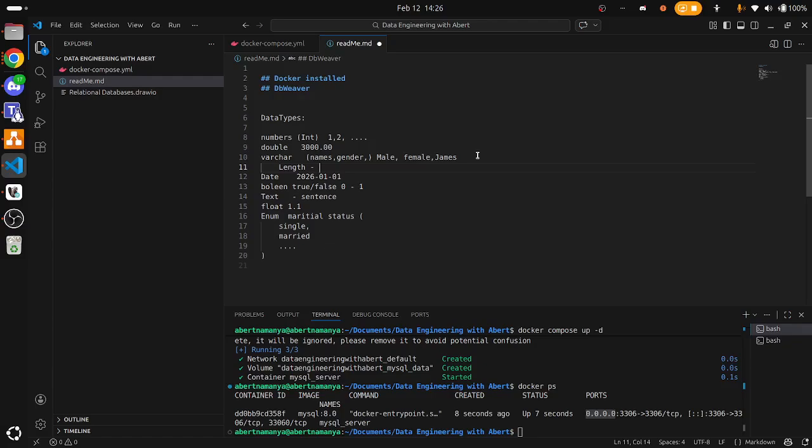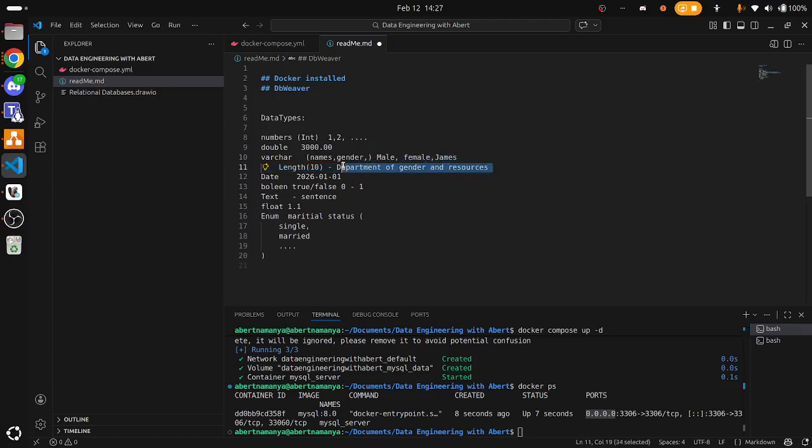So let's say we have got a name, maybe call it department of gender and resources. If I want to limit, let's say I don't want to have a very long name, I will limit the length. Maybe I can say 10. So meaning there's a high chance this name won't be captured at all because it's too long based on the length. So that's the purpose of the length of the variable character.